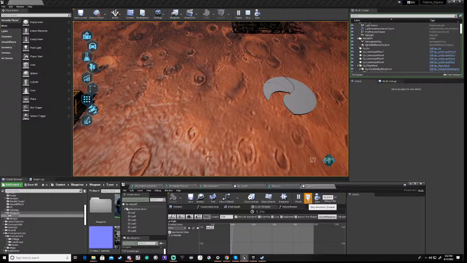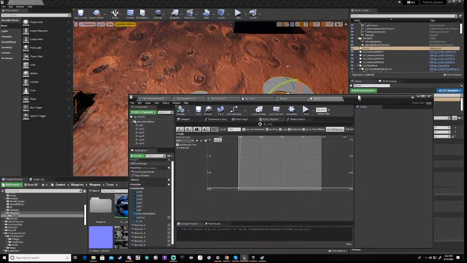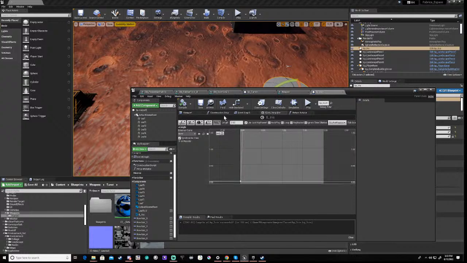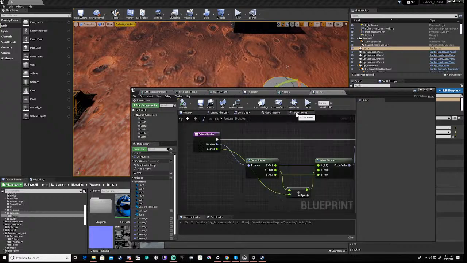Right, so it's doing that weird thing. Now it seems to be that this has to be on the Z, even though it's actually kinda not.